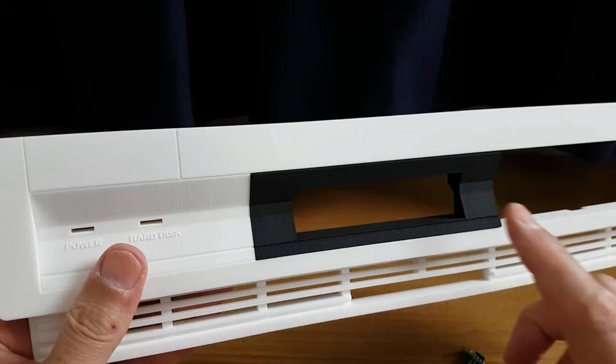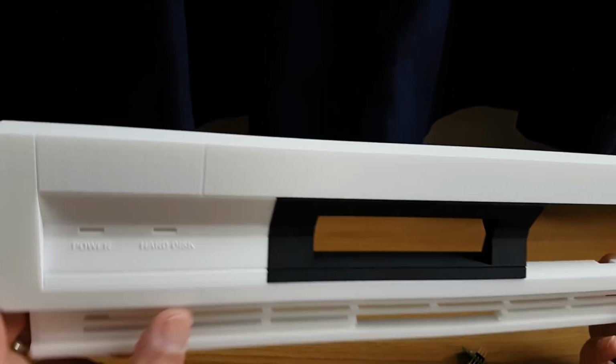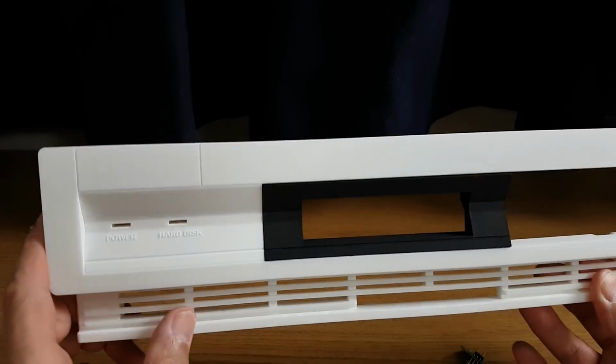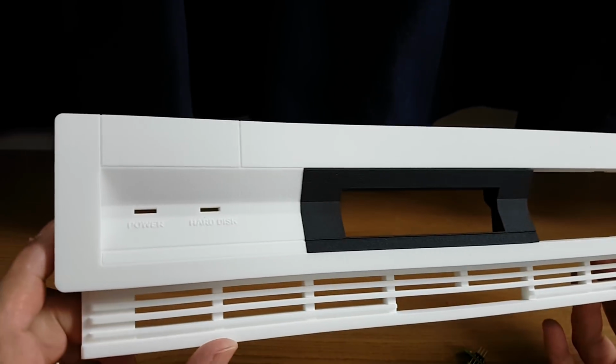And I can do the small ones in black, but I'm really lucky actually, because I was worried I might have to do the front plate in two pieces and then stick it together. But they could do white ones in this bigger size, which is fantastic. The print area is enormous, so that meant I could do that.